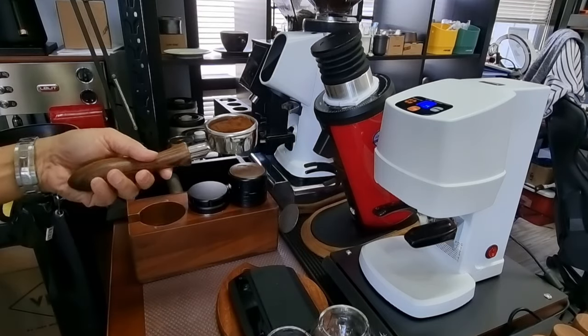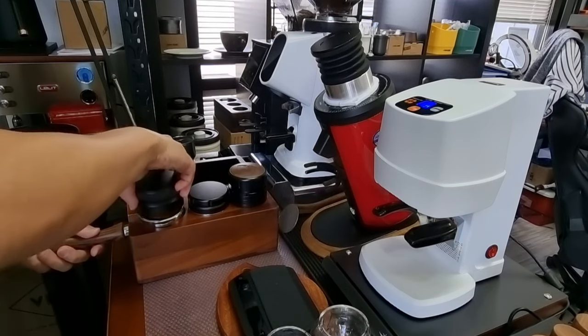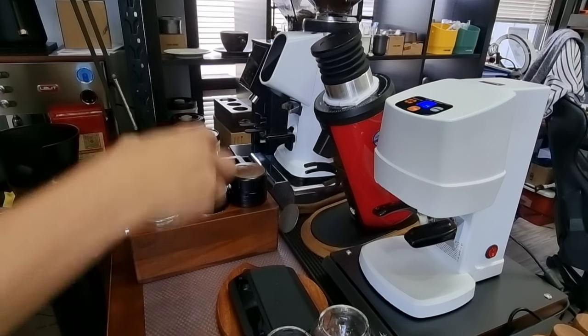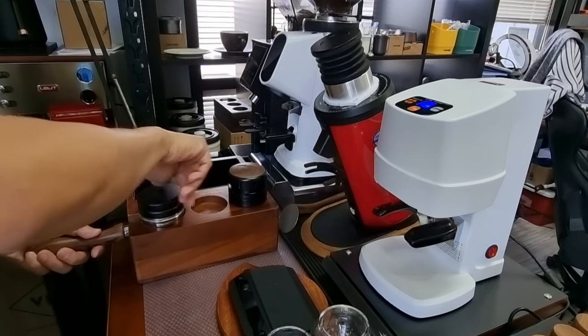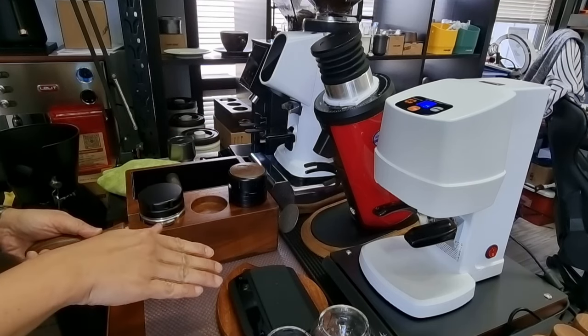Right, so this is the normal puck preparation. Standard, I'll be doing a spinning WDT. Knock it down, distribute. So the only variation I have is I'm still going to do all these processes.